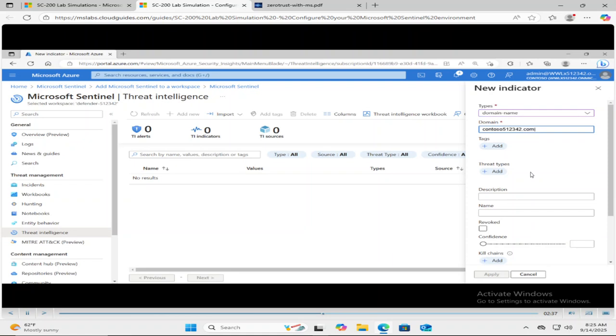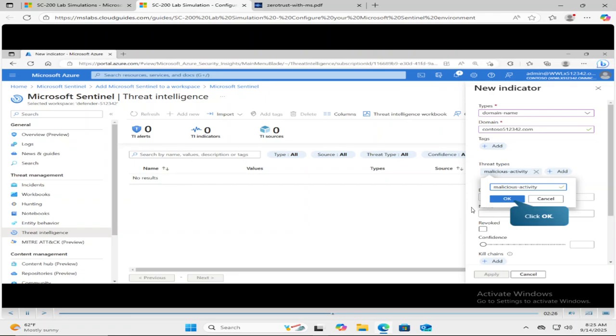All right, so we are going to track this domain name and the threat type that we want. This is malicious activity, so we want to monitor, track, and investigate any malicious activity from that domain.